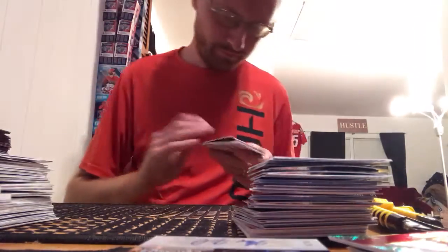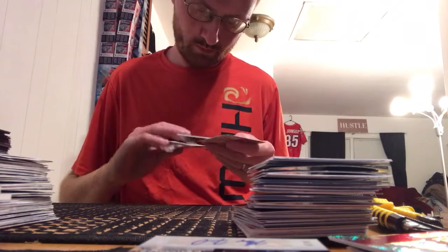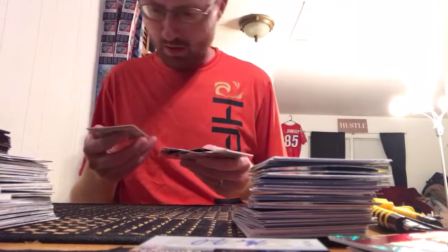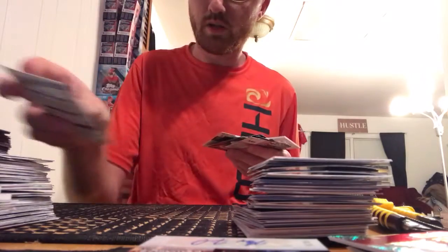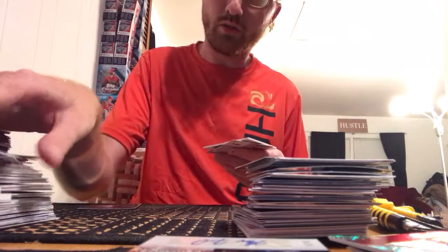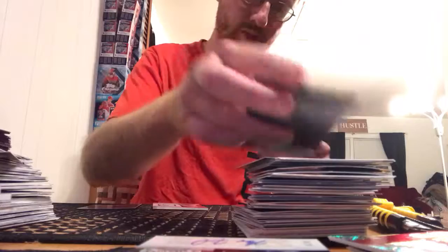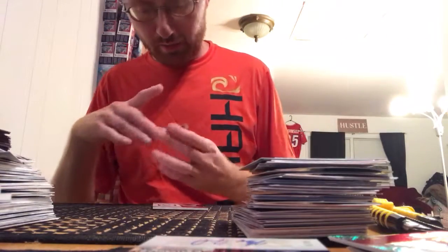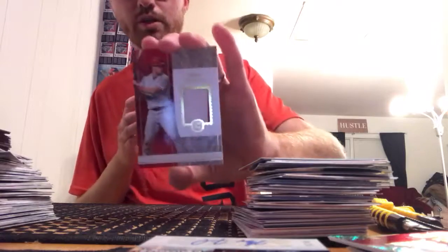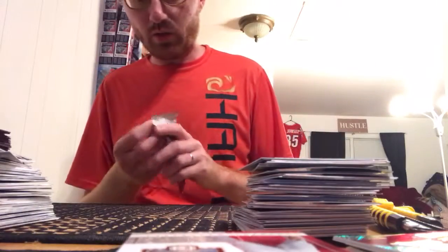Another thickie in here. It's just a jersey card, a Cornerstones jersey card. Christian Villanueva, rookie at Adonis. We do not have that yet. Aaron Judge Prestige, J.P. Crawford Crusade, Select Juan Soto, a Bryce Harper Illusions, and a Paul Goldschmidt Status. Dominic Smith, Chronicles parallel numbered out of 299. And our memorabilia hit is a player worn jersey card numbered out of 99 out of Cornerstones, Reserve Materials, Rhys Hoskins. Should be our last auto in here.